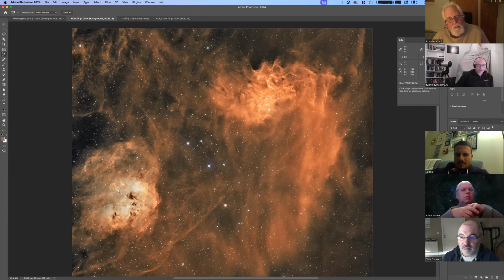Okay, I know there's a lot to absorb there. For people who've probably never used PixInsight or never used Photoshop, I would recommend that if you are using them, just play with them. The more you play with it, the more familiar you are with it, and you can get demo versions of PixInsight. You can get a demo of that for about 30 days, I believe. Is that right, Tom?